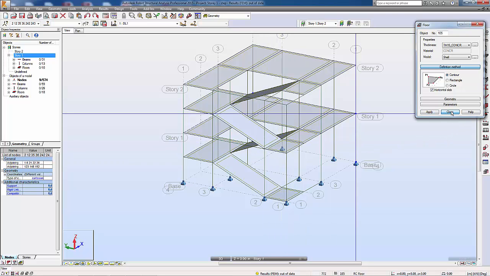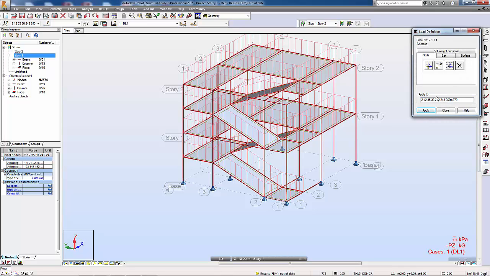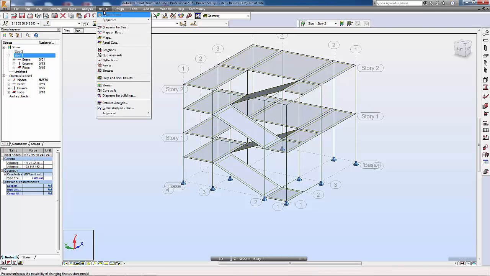Okay, so the next step is generate. Now this one is generated for the first floor. Then we need to apply the loading to it properly. Let's leave this one; you can do the loading yourself, and maybe leave no loading in here, but you can do this in your analysis quite easily.